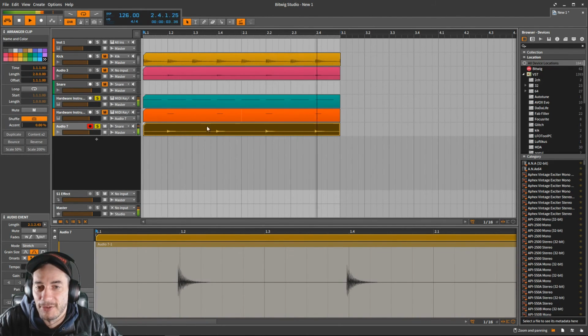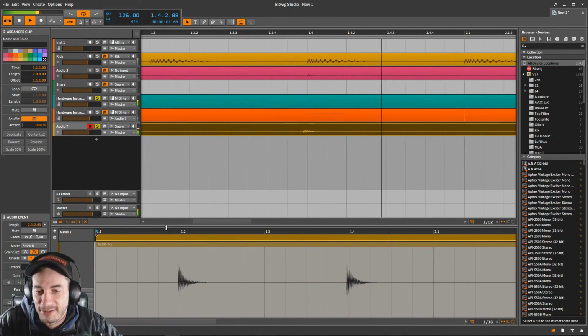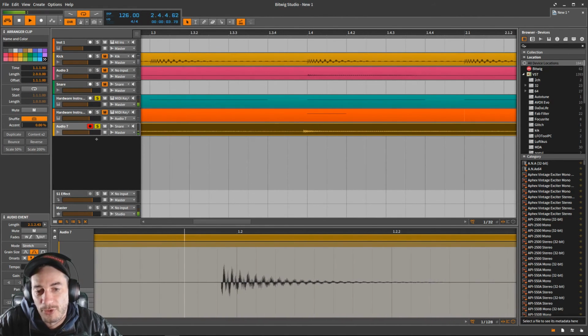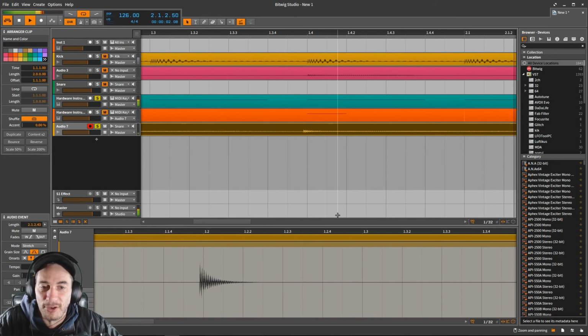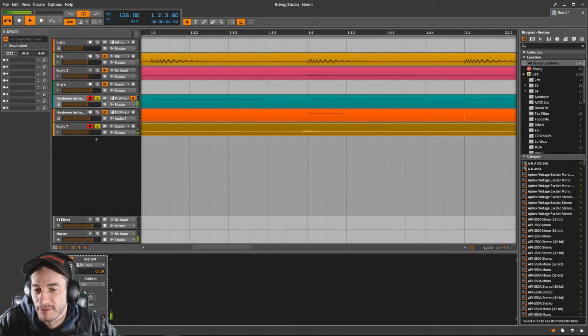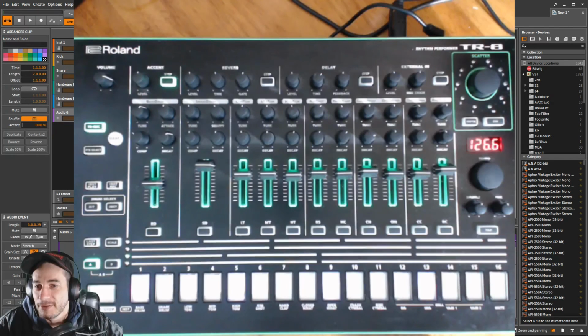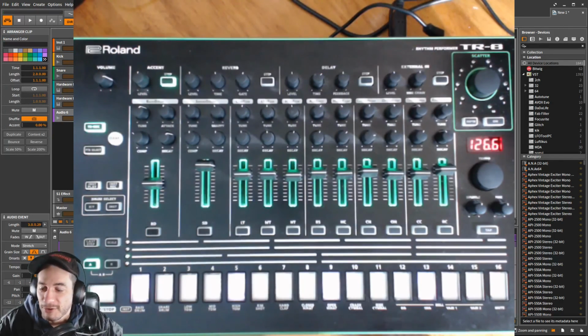And you can tell that the latency is out. It's actually recording before the beat, so we can slightly adjust that by going into the instrument hardware routing here, and change the latency, and we should be able to get it bang on. I'm not going to muck around with that right now. That's up to you, so you can go ahead and do that. Once we've recorded that in, we don't have to worry about the settings.